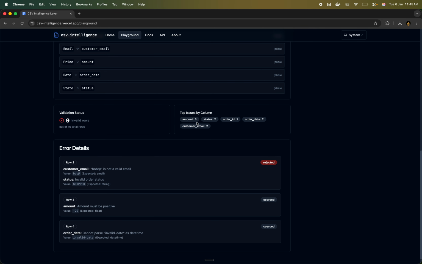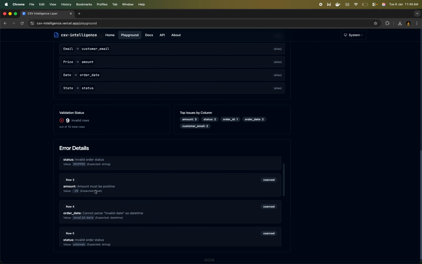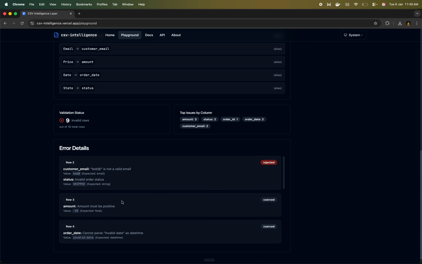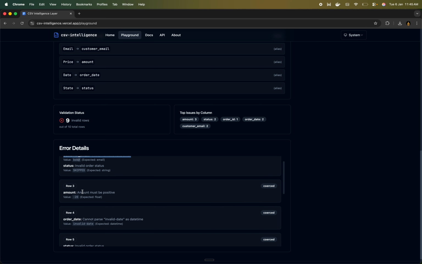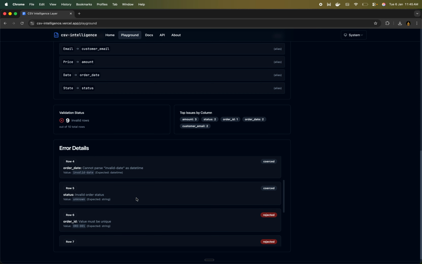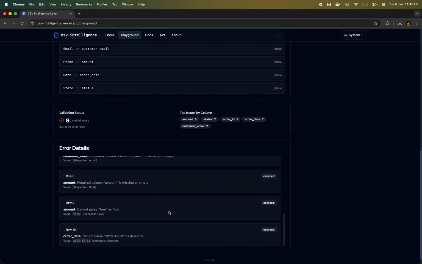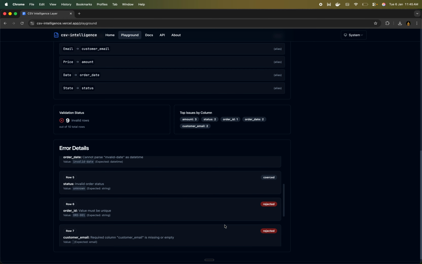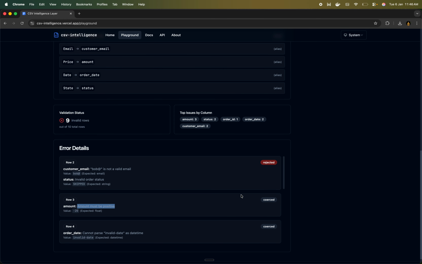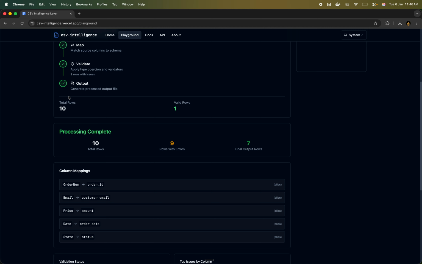And top issues that were there, but again, I think this section is more important. Here it says email was not valid, so the row was rejected. In the third row, there was some amount which was negative, but then again we are using coerce default, so we must have used a default value there. And yeah, we can take a look at all the other examples here. So we see that only 3 rows were rejected. So resulting 10 minus 3 should be 7 final output rows.